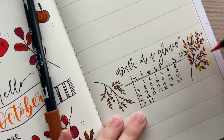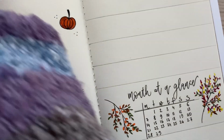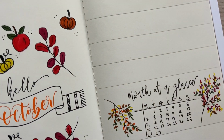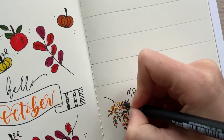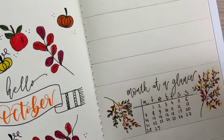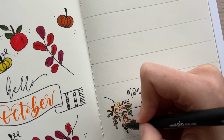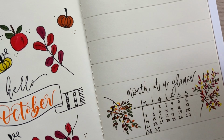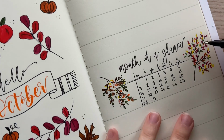I've also blended in a bit of brown. I think brown also looks really good as a contrast to these colourful colours. So I quite like it, quite pretty. And then you can use your fine liner if you want to just go around and show a bit of detail for each leaf. You don't have to do it on all of them, but I'm definitely doing that to some of them. I feel like it just adds a bit more detail. But there we go. That's a nice little thing you could add to your spread.